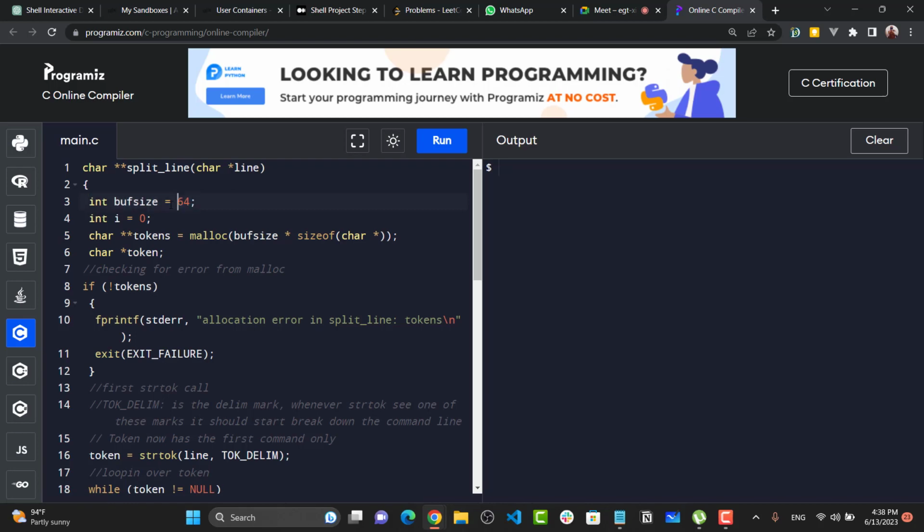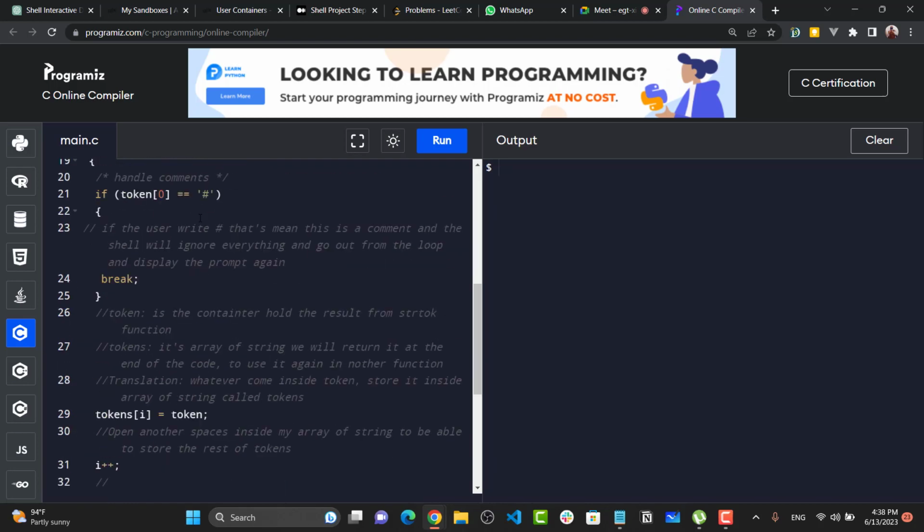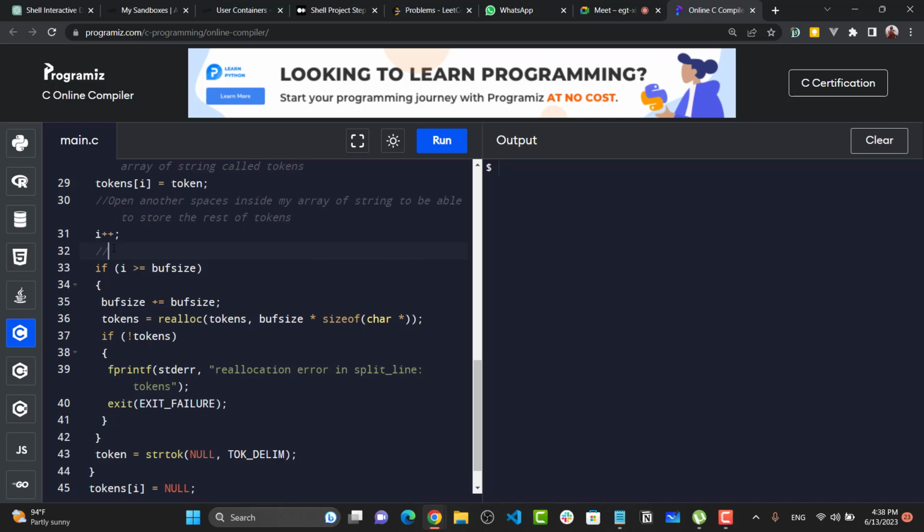We opened it manually as 64, but maybe our command will be more than 64. So if we didn't update the size inside the memory, we will have a memory leak, or our program will give us an error or a crash. Why? Because you opened a specific space and it requires a bigger space.